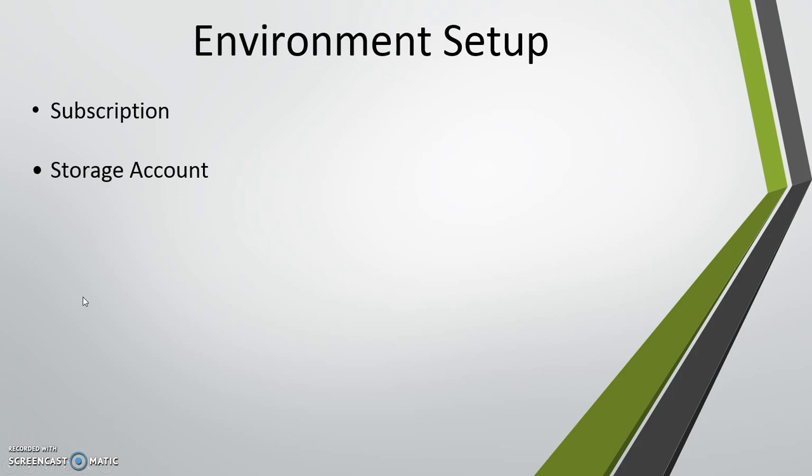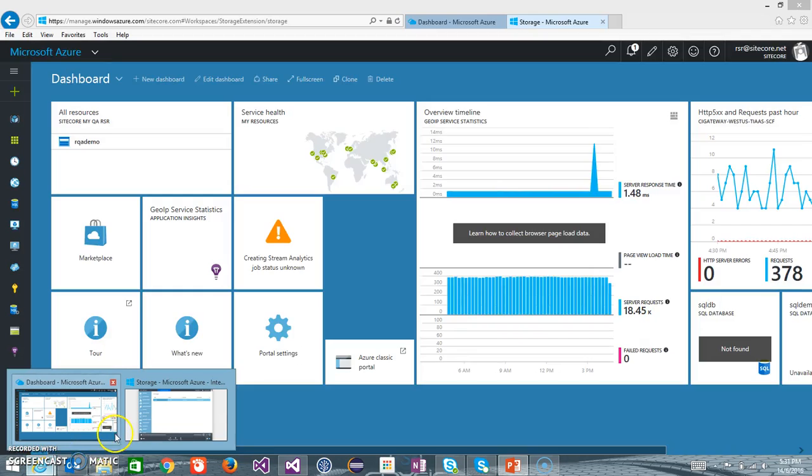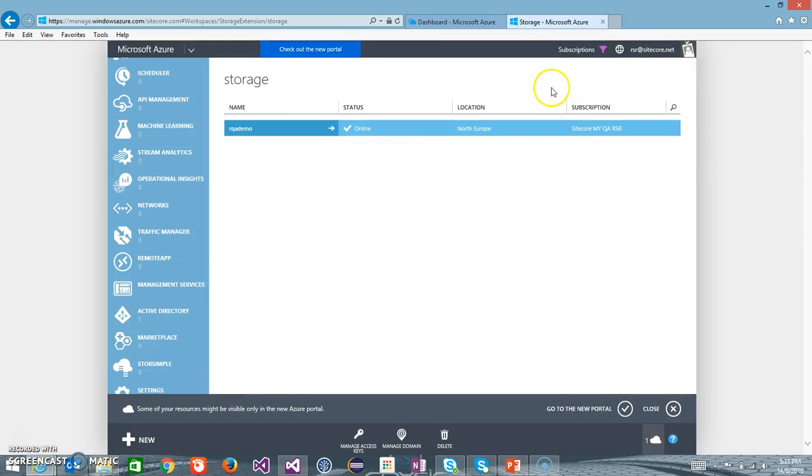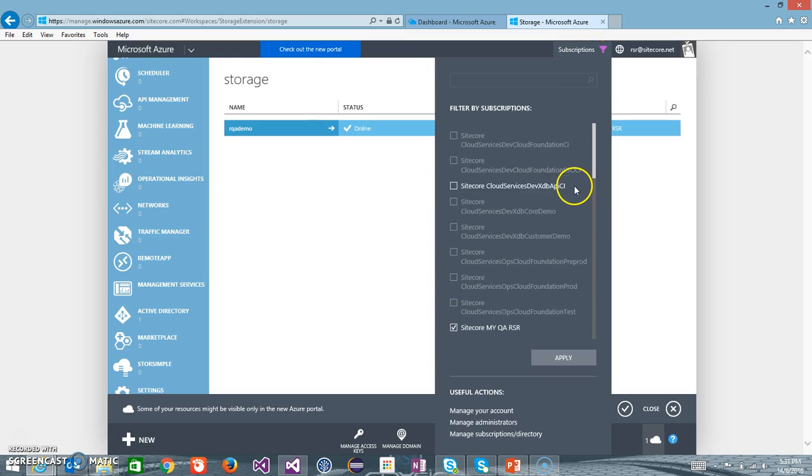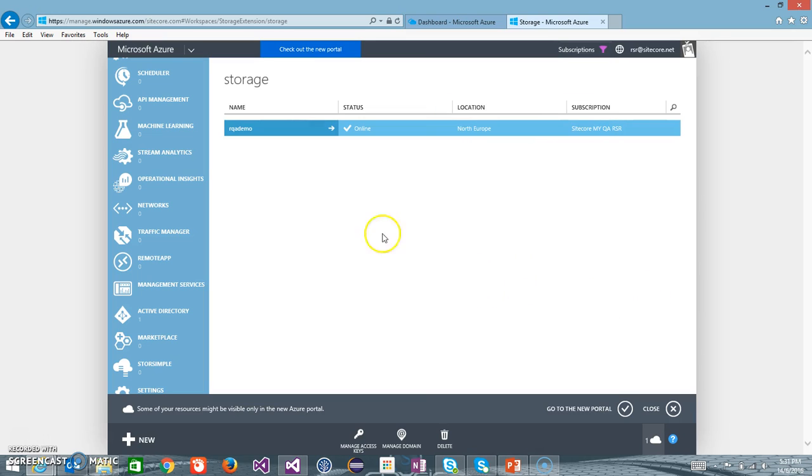In order to monitor the resources, Azure already provides an online portal, so let me open it. This is the online portal, which is bound to my organization ID. If I click on subscription, these are the subscriptions which I have purchased from Azure, and using this subscription I can monitor and also utilize the resources. I have already created a storage account using this subscription.